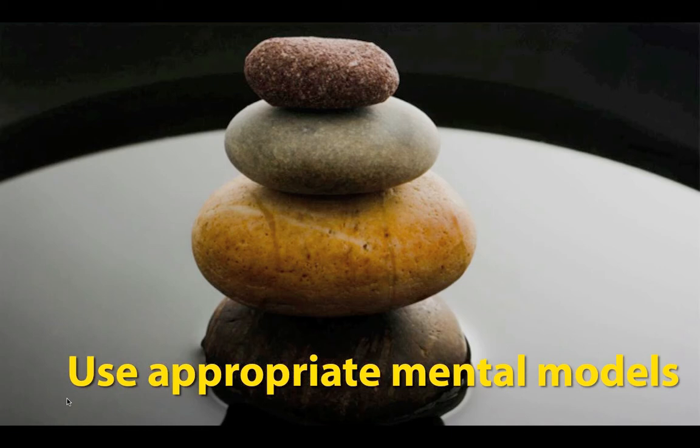As humans, in our minds we maintain rich models that explain the real world around us. As an example, most people have a mental model of a check in their mind. They know if it's a check, they know how to fill it out, they know what it means if there are too many zeros, they know what it means if it's not signed, they know that some places accept it and some places don't. So most of us have a tremendous amount of knowledge organized in a model that, once we understand that it's a check, we can access that information.